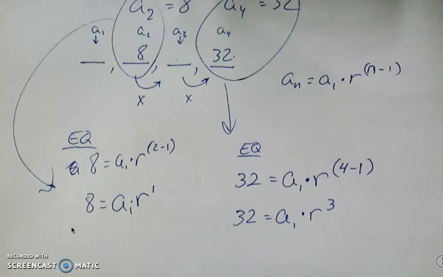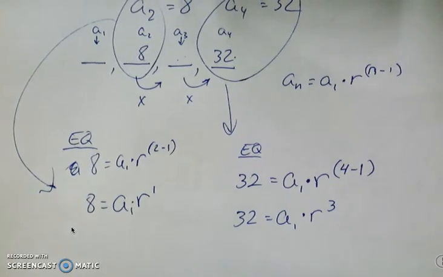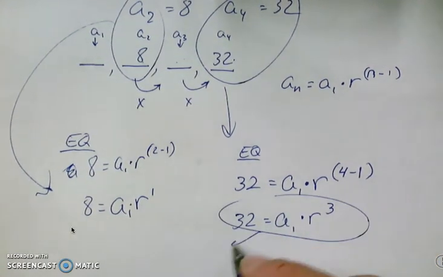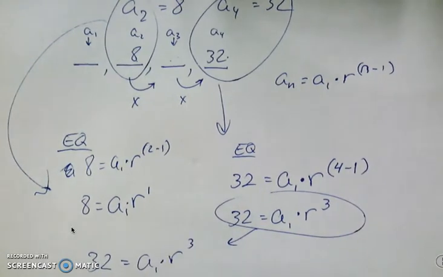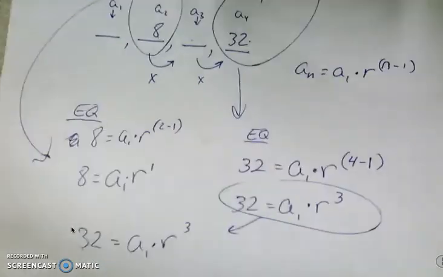Okay, well, what do you do with these two things? Well, we've got 2 equations, we want to combine them into one. So you can add equations together, you can divide equations, you can do anything you want, as long as what you're doing is equal on both sides. What I mean is, if we start with this equation, 32 equals A1 times R to the third, for example, we could divide both sides by 32 if we thought that would help.